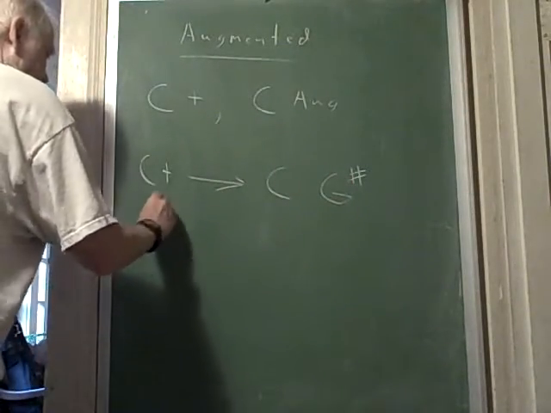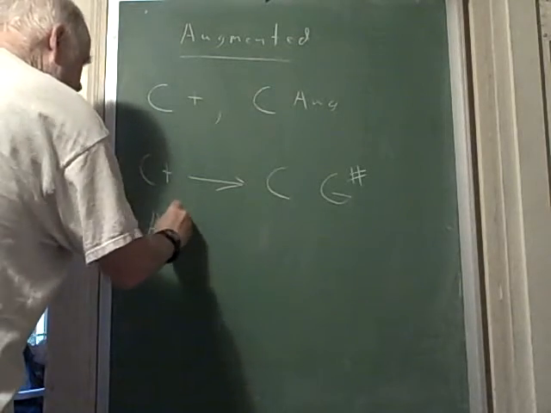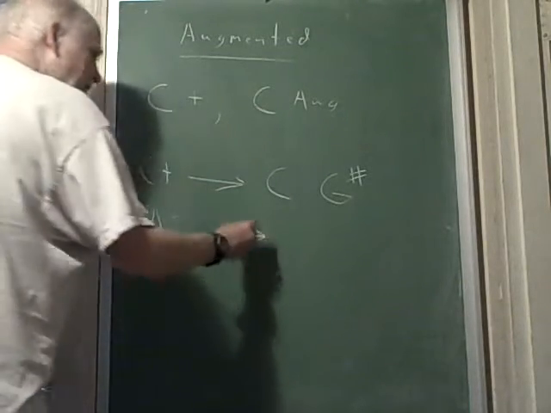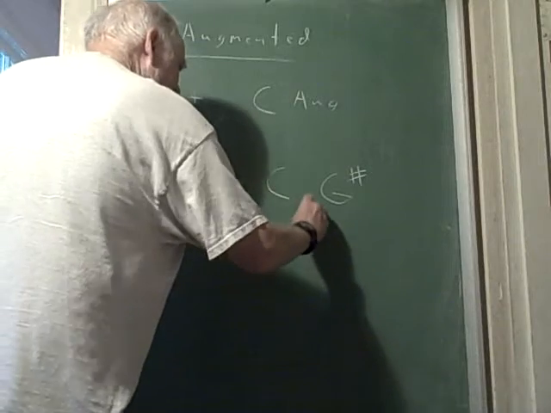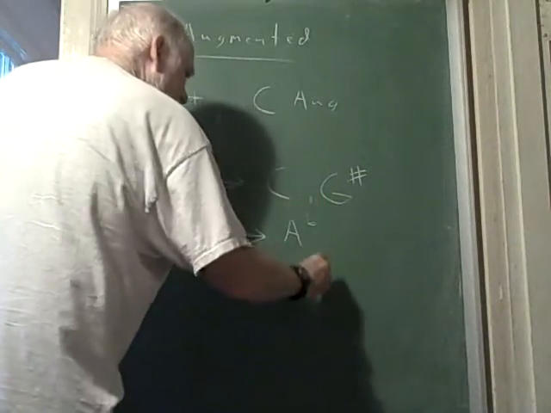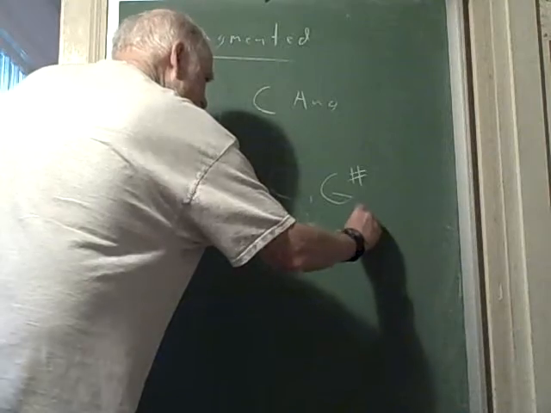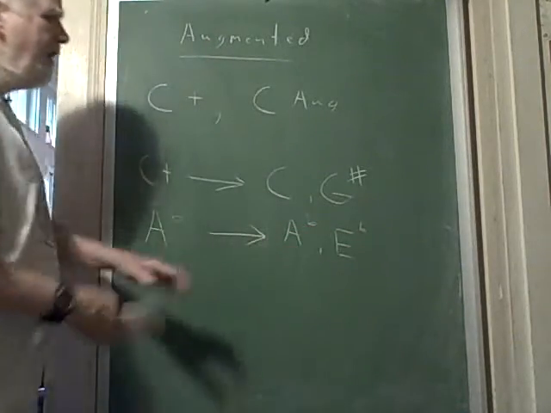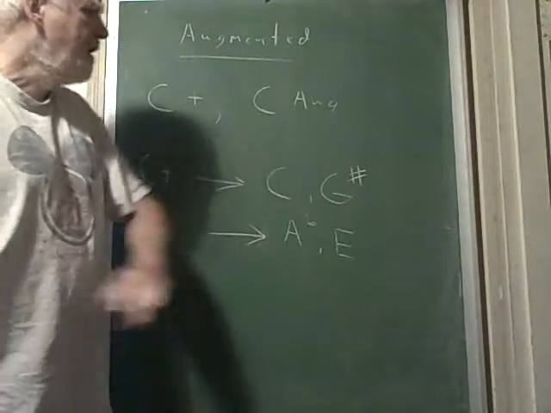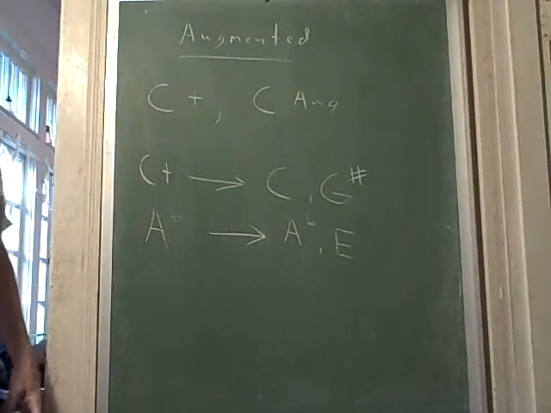And let's say A flat again, I'll take A flat. A flat is normally A flat to E flat. A flat, I'm going to put a comma there, E flat. But you have to augment the fifth, so you raise it, just like that, and there it is.